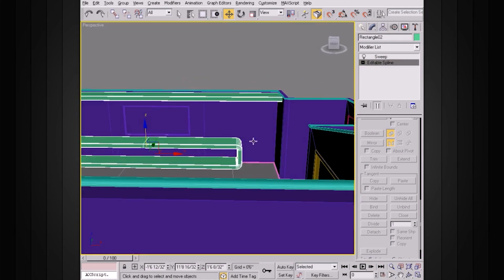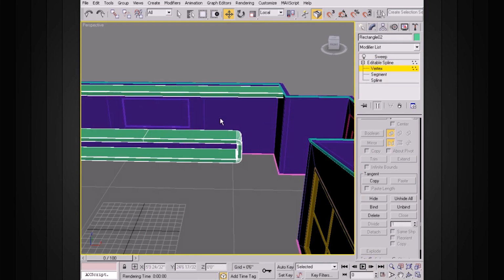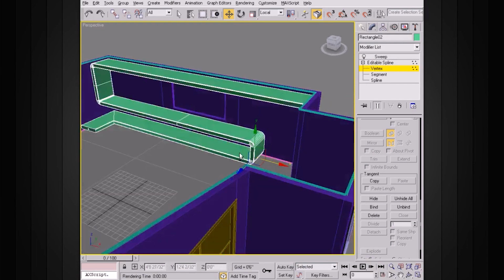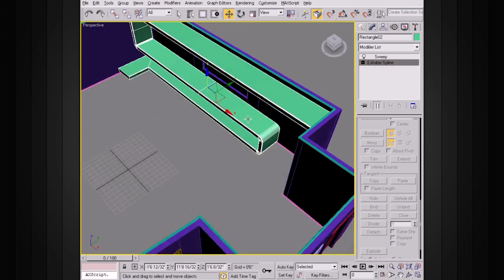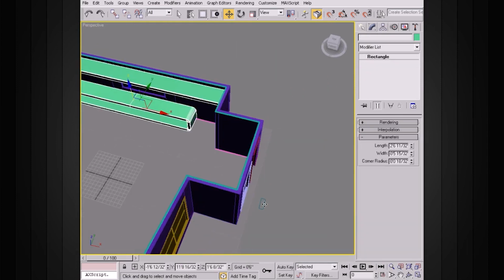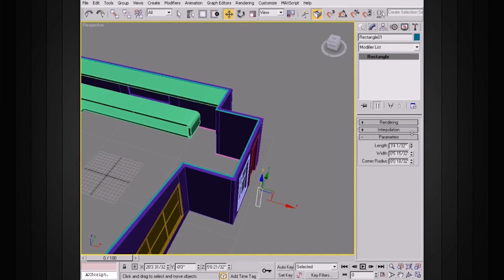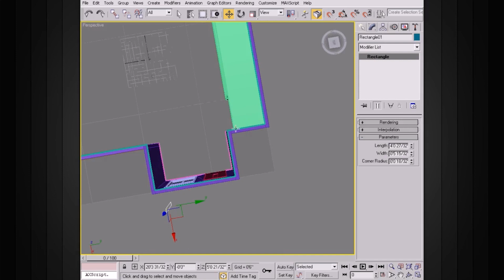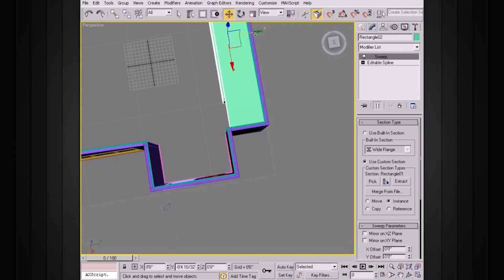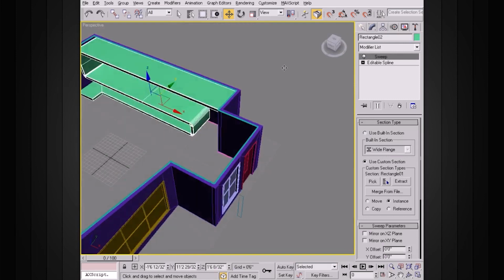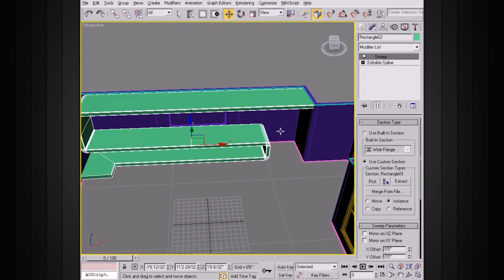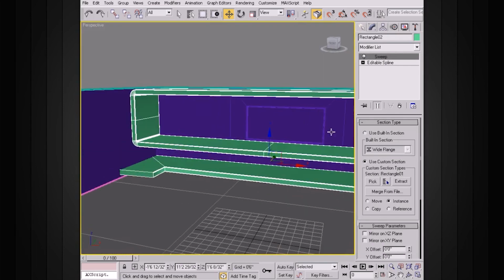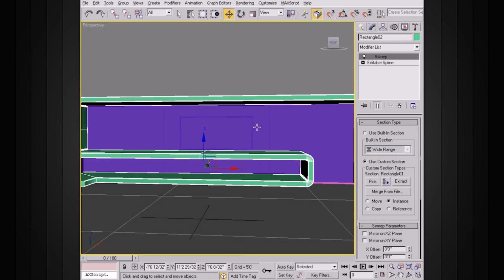Okay, if I don't want this to come out quite so far, again, you can go ahead and select the vertices and just move that in. Okay, then I can go back and let's say I want to make this a little bit thicker. Go back to my rectangle here, and it'll just change the length. Okay, and let's say I want to make it roughly this length here, this width. So I can go ahead and make it that size, and then I'm going to move this out. So I can kind of combine a lot of these different things to create the effect that I want, and that is this kind of a look here.